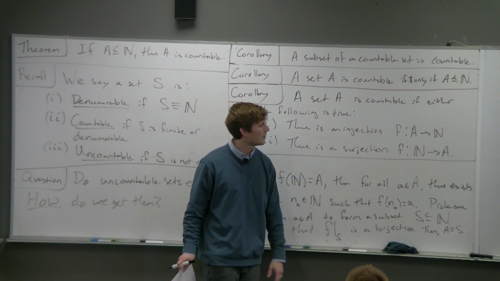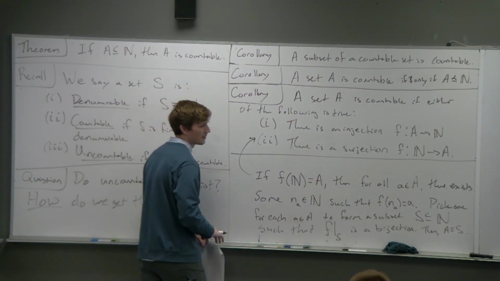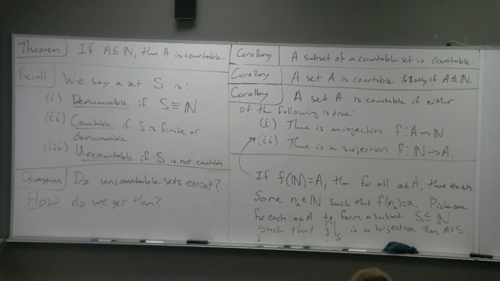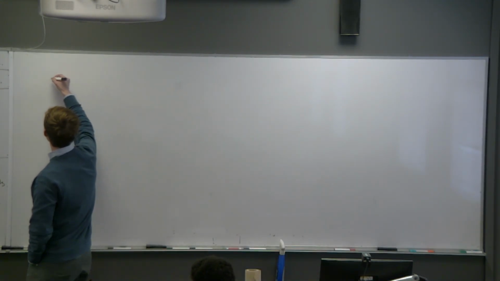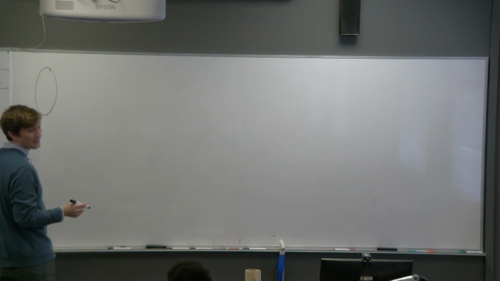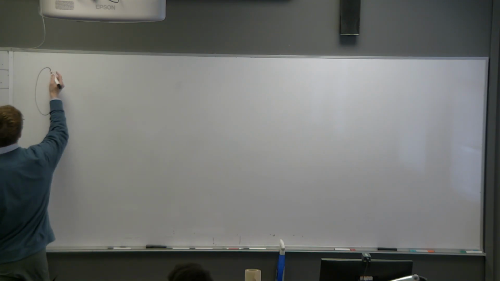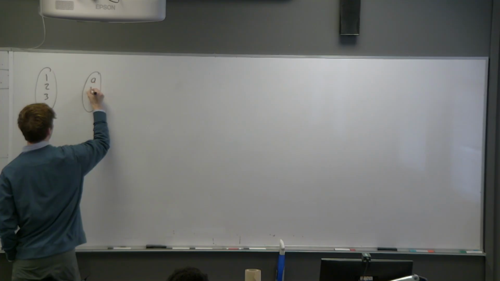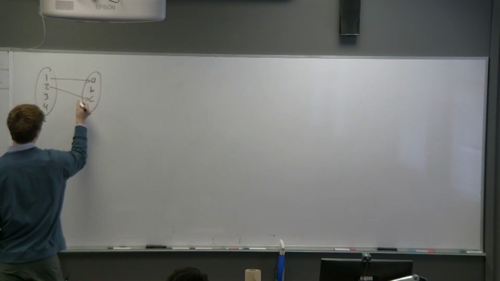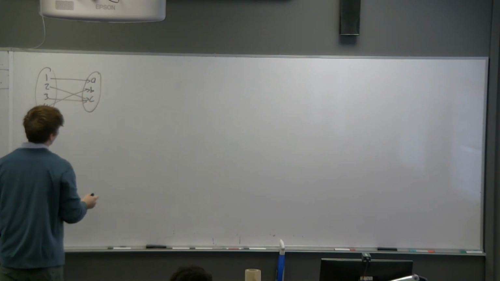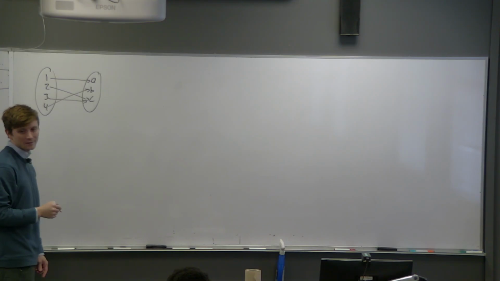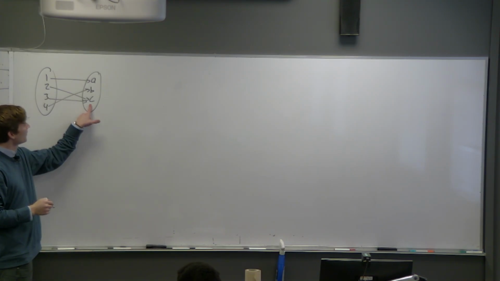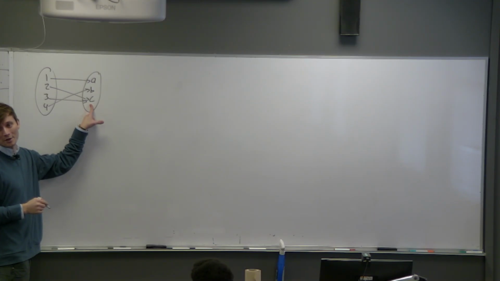Yeah? The picture you want to think of in your head here, if I want to jump to the next board, for statements like this, is something like this. So here, I'll draw a finite set looking case of it, since the finite set case really does model the whole thing. If I had 1, 2, 3, and 4, and here I have a set with just A, B, and C, well, maybe I have some sort of surjection like this. All I have to do now is pick a chunk of this set here such that nothing over here gets hit twice by things in that chunk.